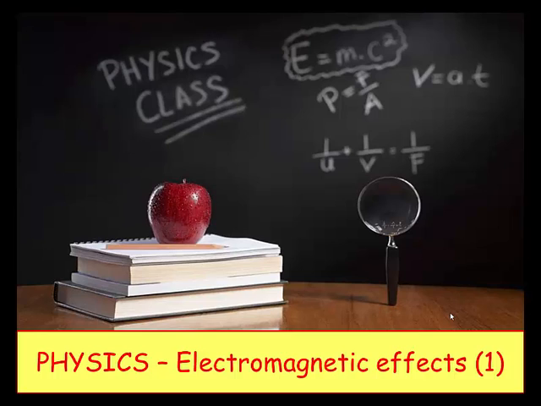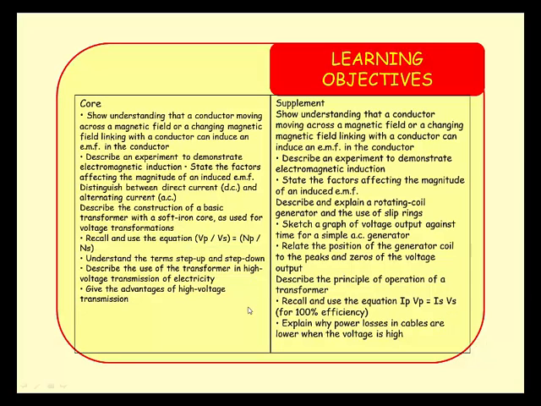Hello and welcome to this physics video, and in this video we're looking at the first part of electromagnetic effects. Look at what a specification may say. Well, it's quite a lot there, but basically what we're going to try and do in this video is cover what's called electromagnetic force, electromagnetic induction, difference between AC and DC, rotating coil generators, the transmission of electricity, and the use of transformers.